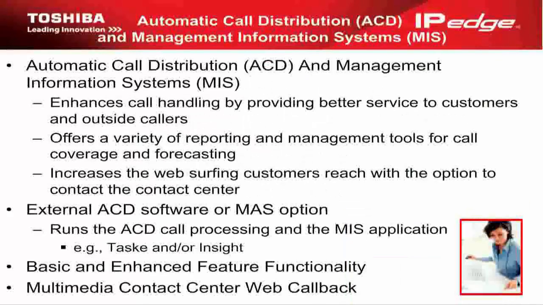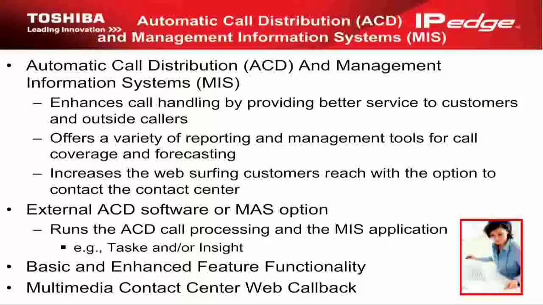Automatic Call Distribution, or ACD, and Management Information Systems, MIS, enhance call handling by providing better service to customers and outside callers. They offer a variety of reporting and management tools for call coverage and forecasting. And with Web Callback, when the user initiates a callback request while surfing the web, IPedge automatically calls the user's phone number specified on the web.